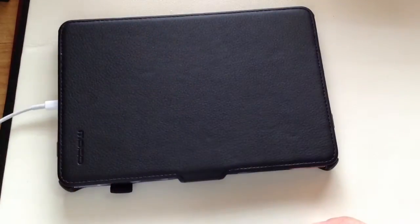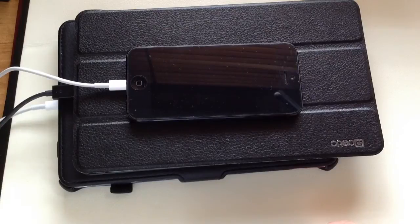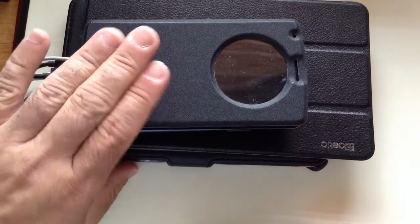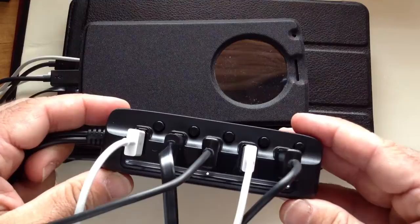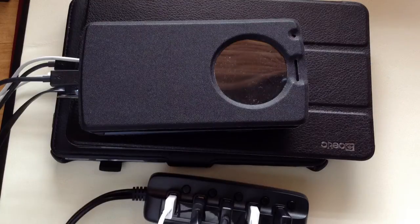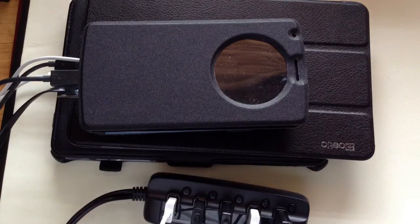So I have now 1, 2, 3, 4, 5 devices all charging at the fastest possible rate for each one of these devices, all coming from this single charging brick. So this was our review of the Saicoo high-powered car charger. Again, this is a 5-port, 8-amp charger for all your devices.